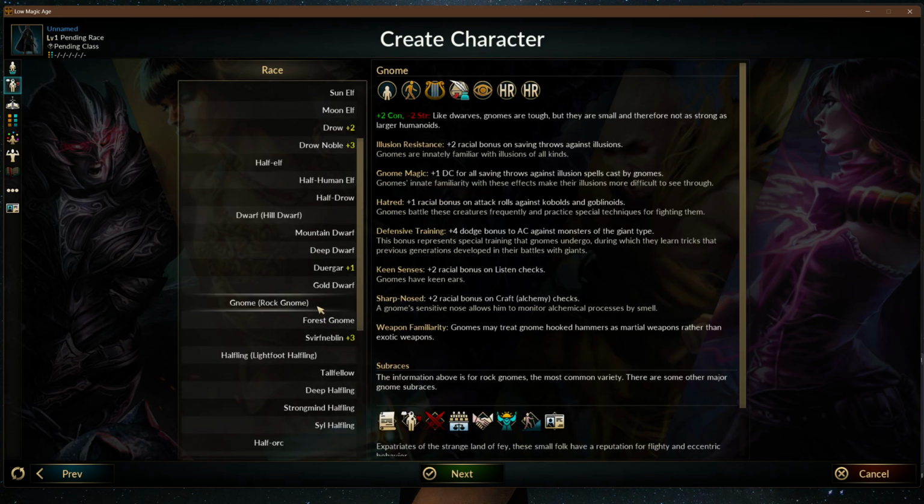Forest Gnomes: +2 con, -2 strength. How about a gnome wizard for the purposes of illusion magic? I always like that. Keen senses: +2 racial bonus on listen checks. Gnomes have keen ears. +2 racial bonus on craft alchemy checks. Defensive training, same as dwarves. +1 attack rolls against kobolds and goblinoids. +2 racial bonus on saving throws against illusions. Like dwarves, gnomes are tough, but they're small and therefore not as strong as larger humanoids.